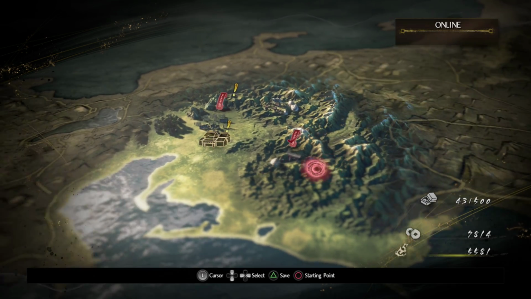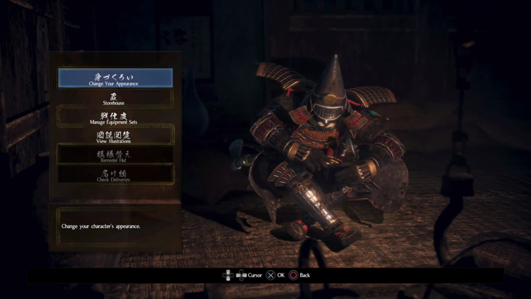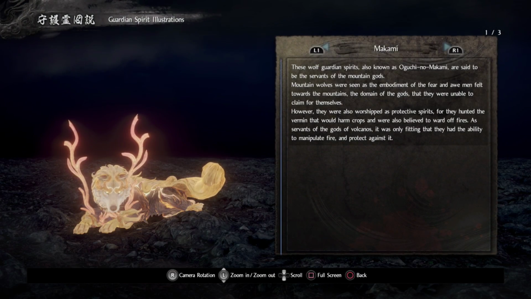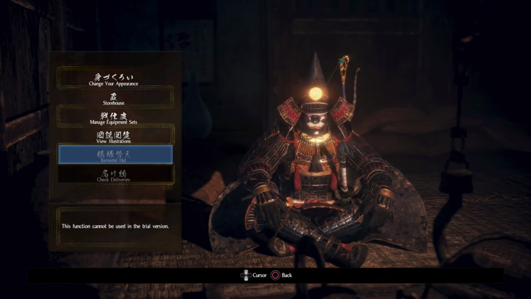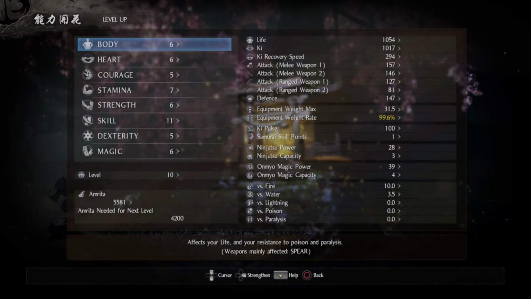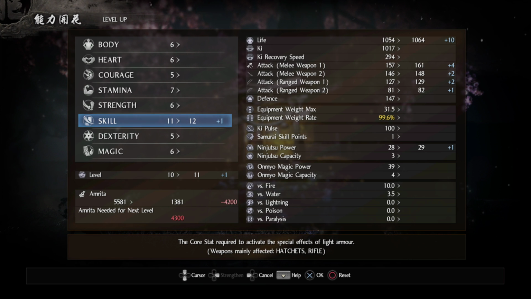So a couple things have changed on the world map. We obviously still have our starting point. This is the exact same as before. You can go in and now change your appearance from here, but storehouse, equipment sets, illustrations, you can look in depth at the different guardian spirits you get and whatnot, which is kind of cool. Hut and deliveries we can't use yet. Shrine, as you would expect, is the shrine. Same exact shit you would expect here.